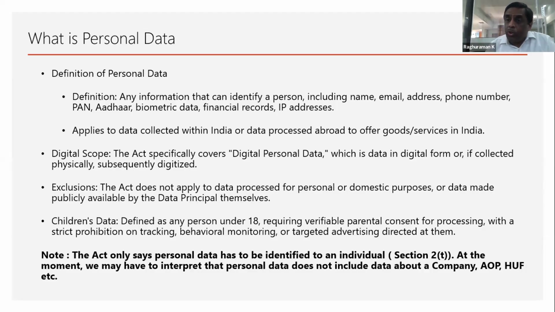And who should provide consent? The person giving the data, whose personal data it is. If it is my name, my address, my PAN number, then I have to give consent. Nobody else can give consent except when it is a child or a person with unsound mind. In that case, the guardian or a parent can give the consent on their behalf till they reach the age of majority. After the age of majority, the person only has to give the consent.